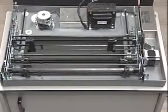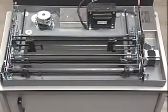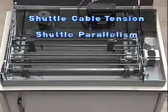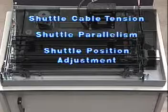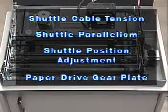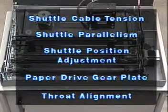There are several adjustments which must now be made, and they must be made in the following order: the shuttle cable tension adjustment, the shuttle parallelism adjustment, the shuttle position adjustment for all three paths, the paper drive gear plate adjustment, and the throat alignment.